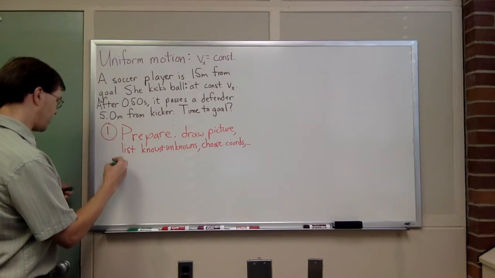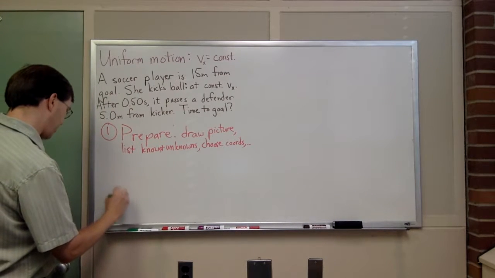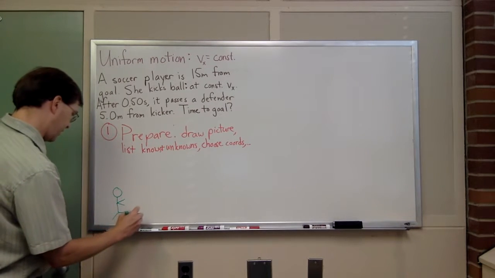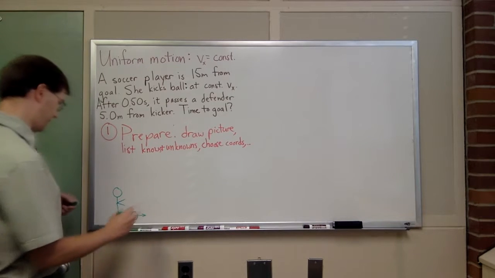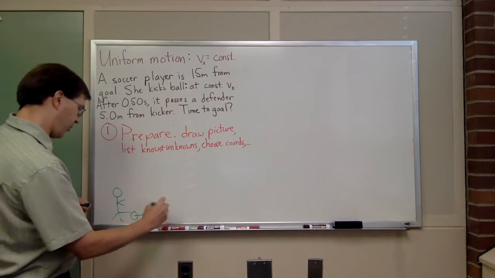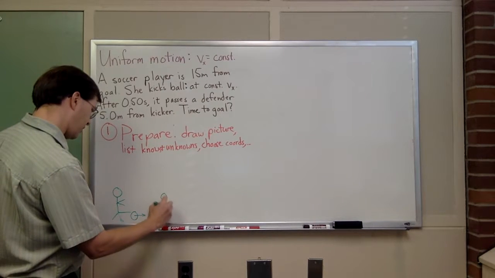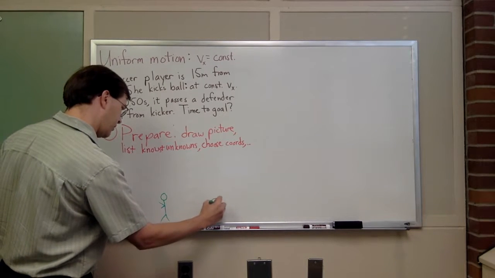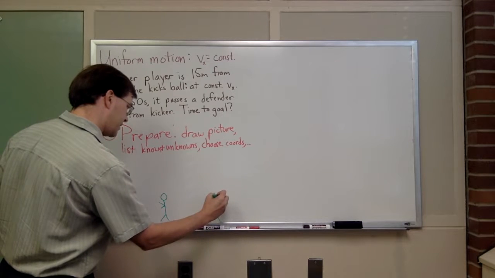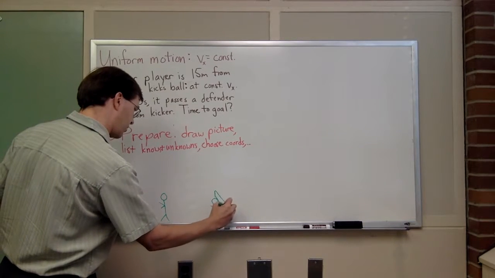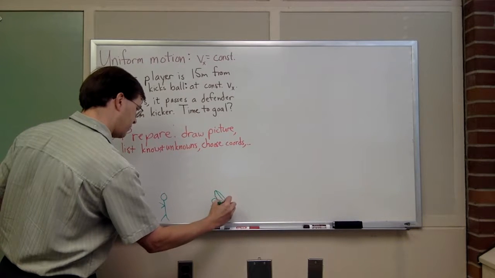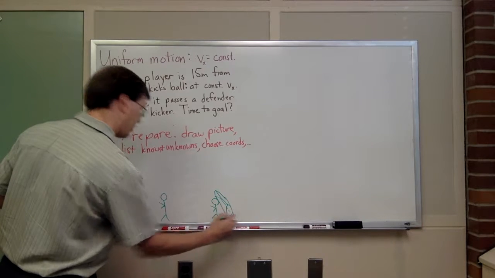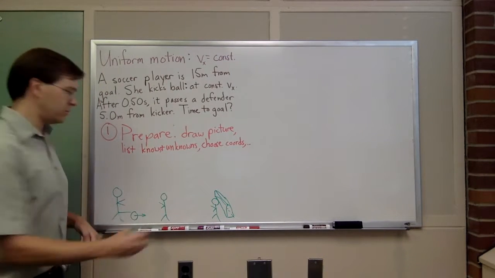I will draw a picture. I've got my soccer player. She's just kicking. Kick. Here's the ball moving forward. I probably should have left some space here. Ball moving forward. Okay. Here is a defender a little ways down the field. And here's the goalie farther down the field. Let's see, I need a goal back here. Goal one, soccer goal coming up. My artistic skills are not my strong point. Okay, so one soccer goal coming up.